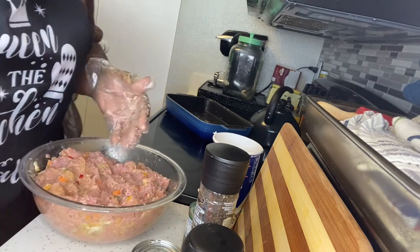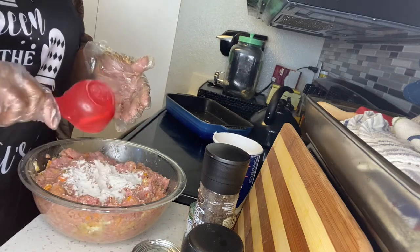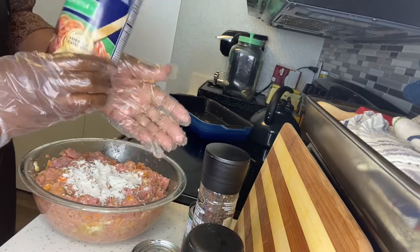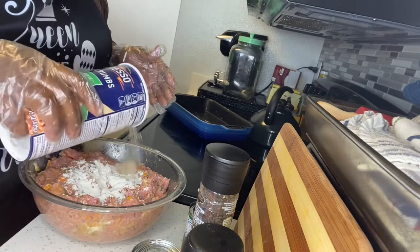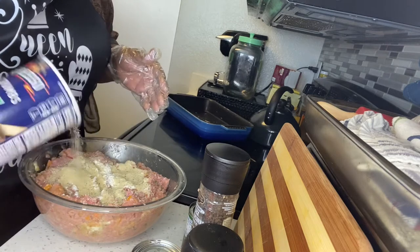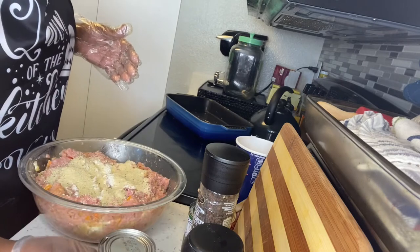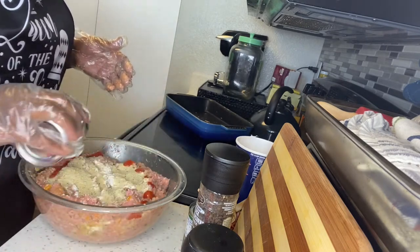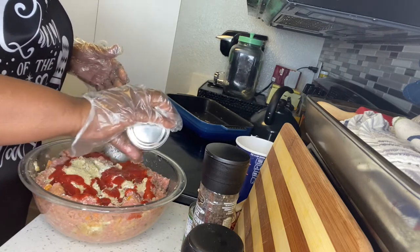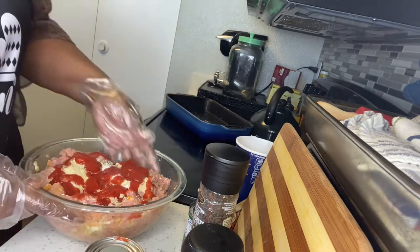Okay, I think I'm going to add a little more flour — I'll put all of that in there. Then I'm going to add in some more breadcrumbs. I like to get Italian-style breadcrumbs — that's the kind I like to use, gives a little more flavor without the salt. Then I'm going to add in my tomato sauce, starting off with a half a can. Now I'm going to get this all mixed up.